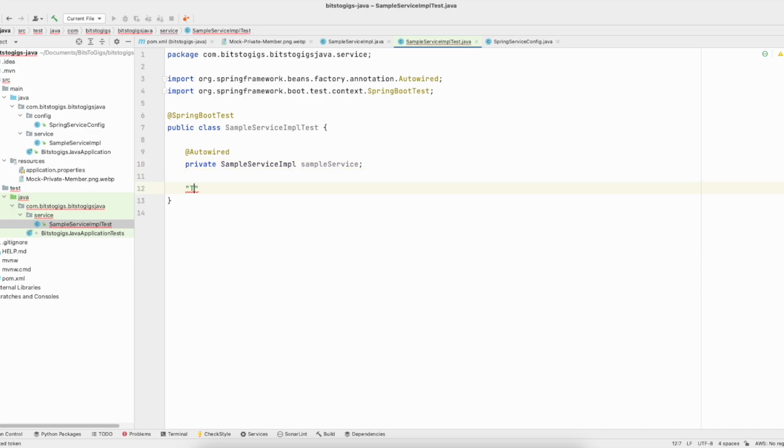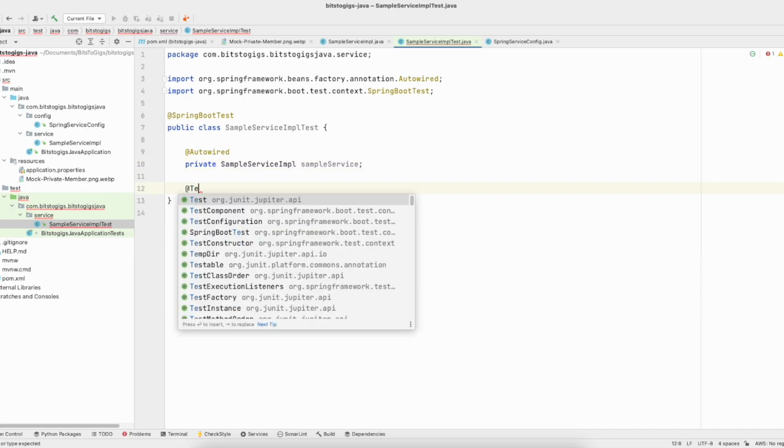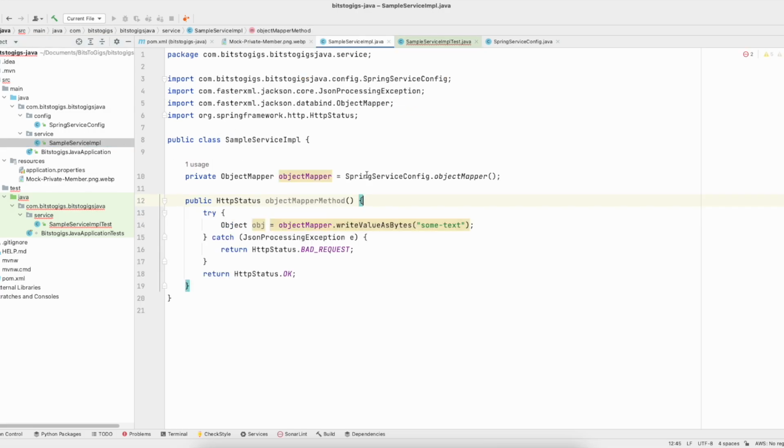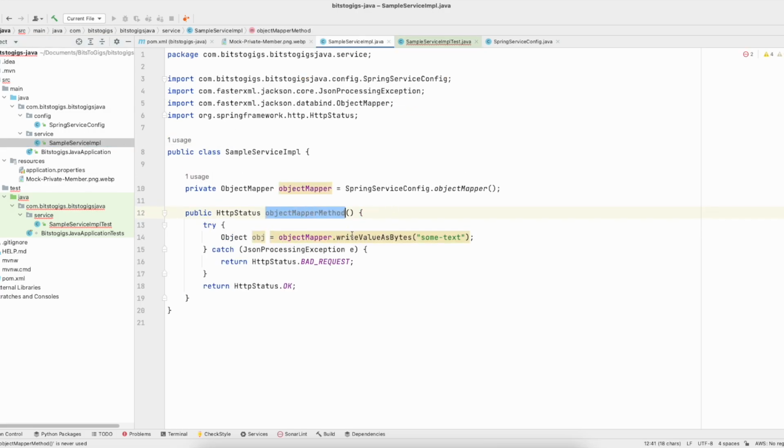And now coming to the exact test. The test would look like this: public void, and we are writing the test for this method, which is objectMapperMethod.